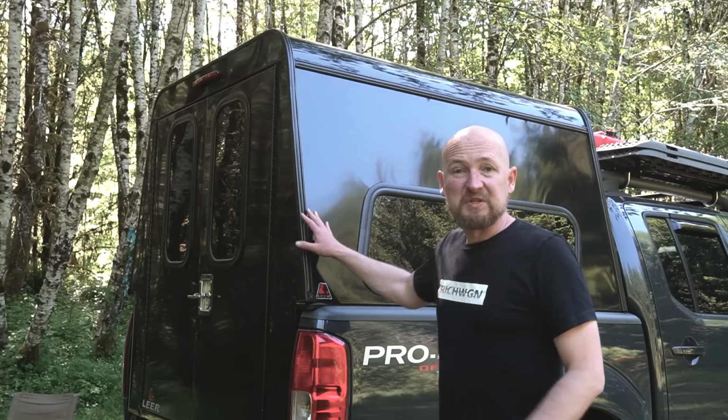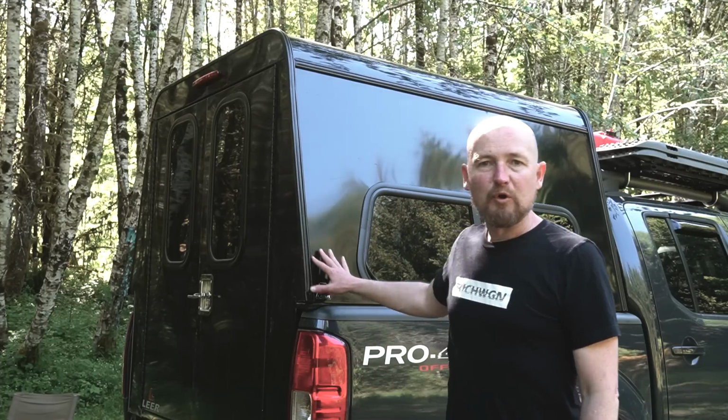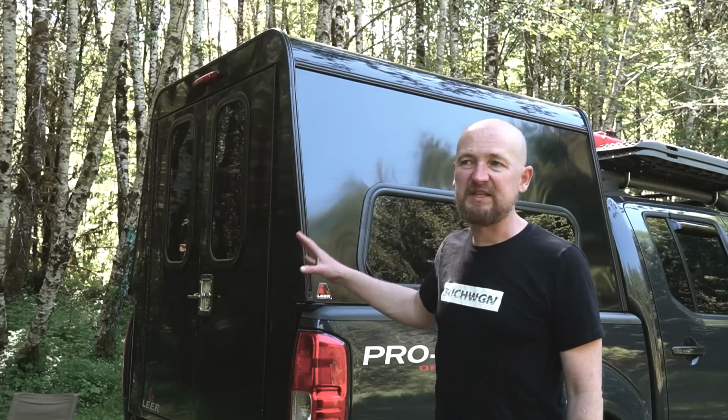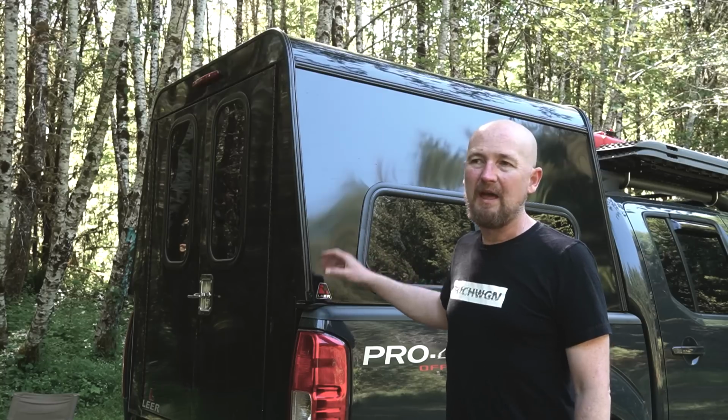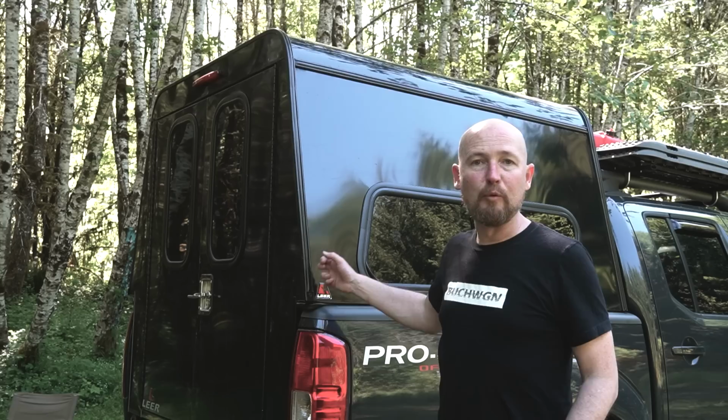There are a few things that are not perfect here, and there's a few little details that I think could have been done better. So I will talk about all of that in a dedicated video about ordering an aluminum commercial canopy. Also, obviously, this is black. It's not white like the commercial canopies you always see. For the most part, if you order a custom aluminum canopy like this, you can get white like you often see, but you can also get gray and you can also get black, because those are just the colors that the aluminum stock comes in.